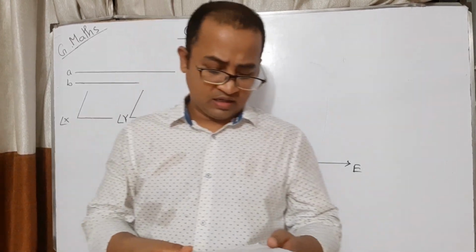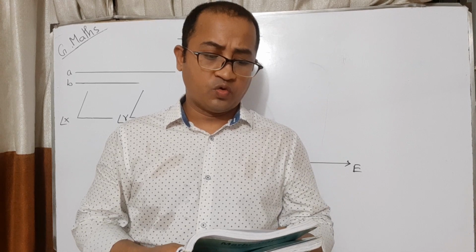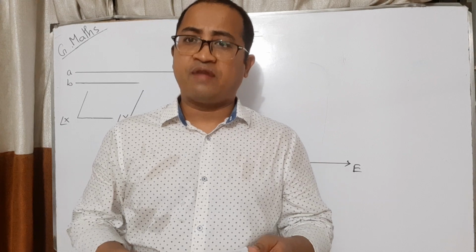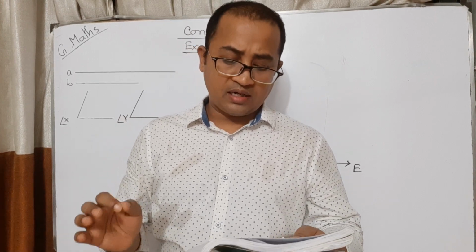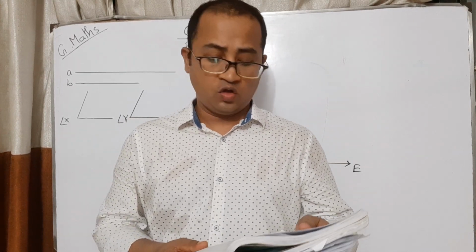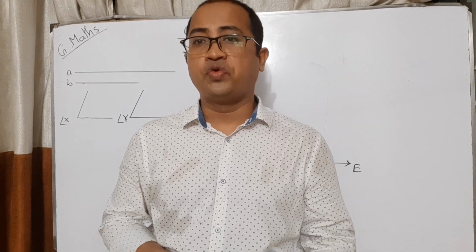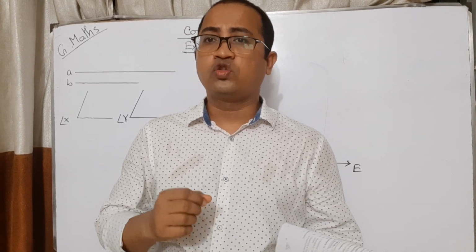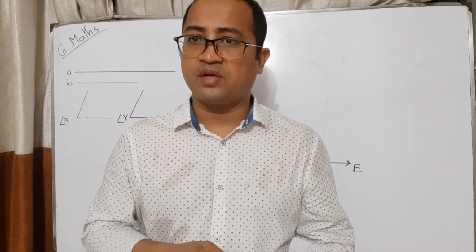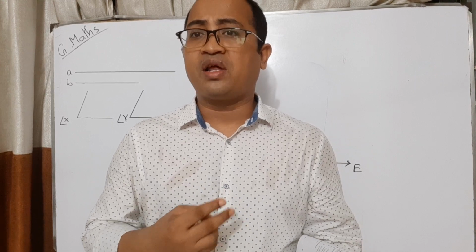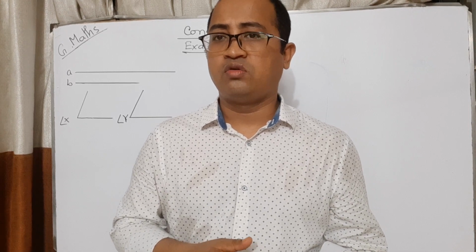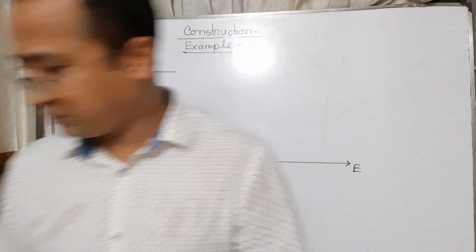Now my dear student, let's start example 3 of your book, page number 158. At first I read out the question. The parallel sides and two angles included with the larger side of the trapezium are given. Construct the trapezium. Now we should notice what it has given. It has given two parallel sides of the trapezium and two included angles of the larger side of the trapezium. We will construct the trapezium. Now see how I construct the trapezium.